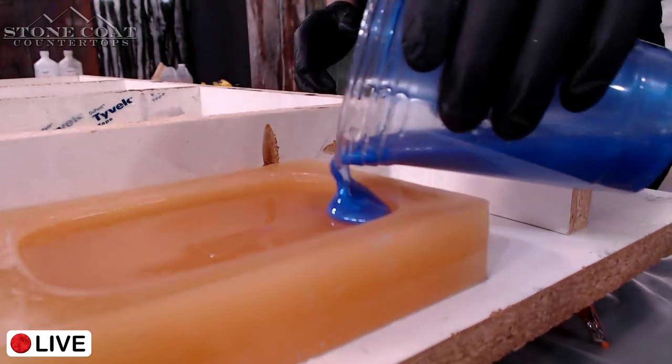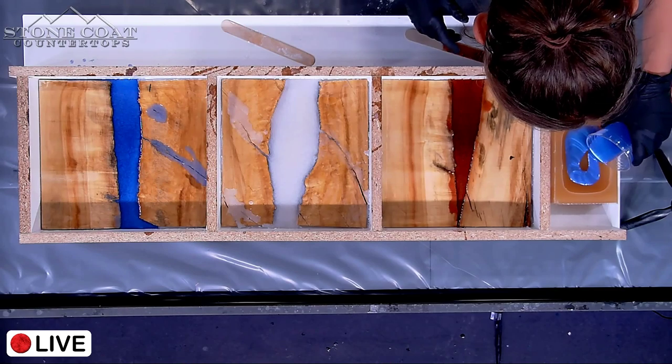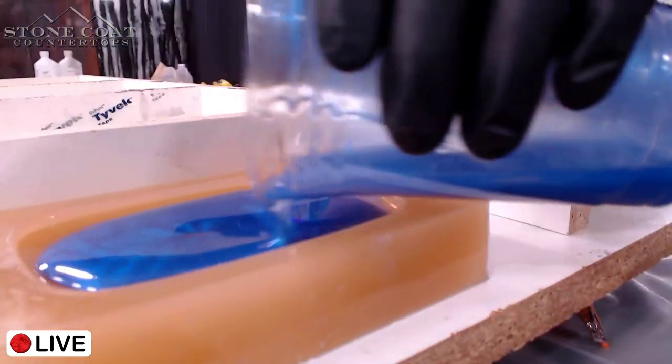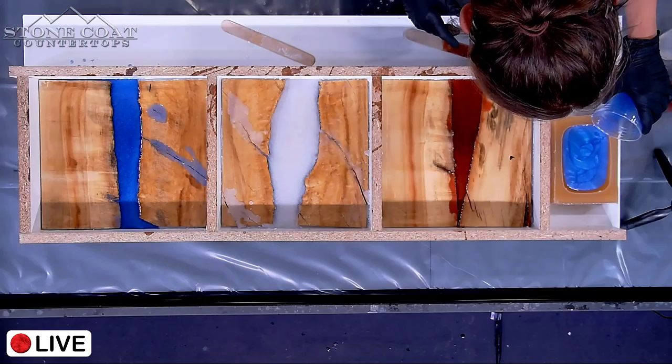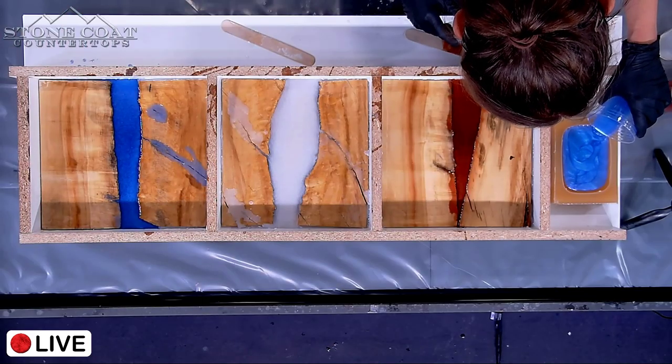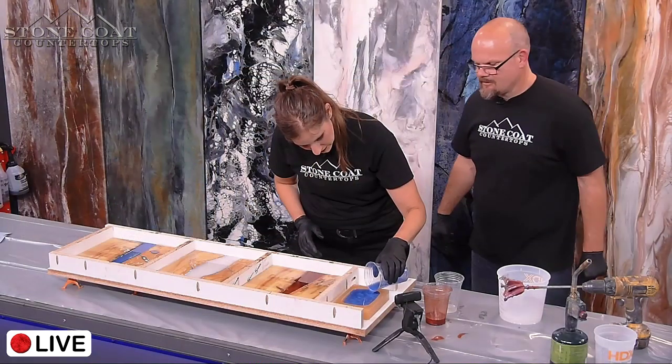So is there any rhyme or reason for this, Mike? You just pour it in there. I like to start, when I'm doing a mold, by pouring it in one spot and just letting it fill for air and stuff like that. But honestly, you can't screw it up. You could pour it fast.